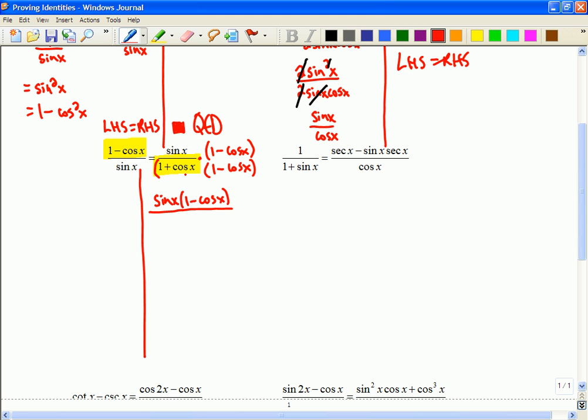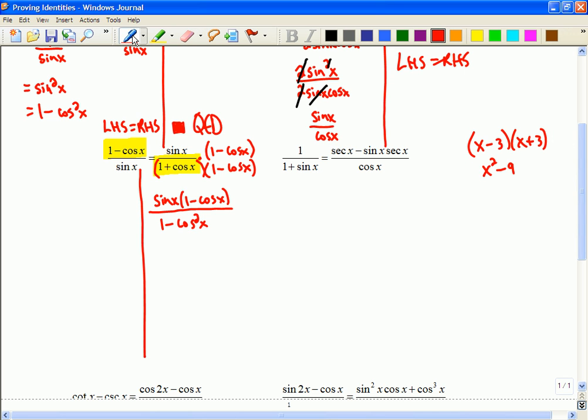And does anybody remember what happens when you do this? 1 plus cos x times 1 minus cosine of x? It's a pattern that you've... Yeah, it's the difference of squares. So this is the difference of squares pattern. You would have seen it something like, you know, x minus 3 times x plus 3, and what you got was x squared minus 9, something like that. It's the same pattern, but we're using those trig identities now.